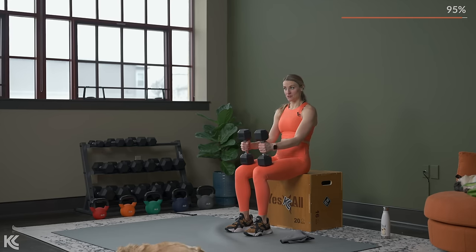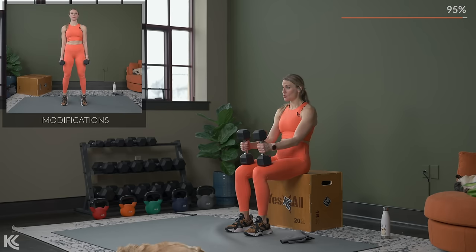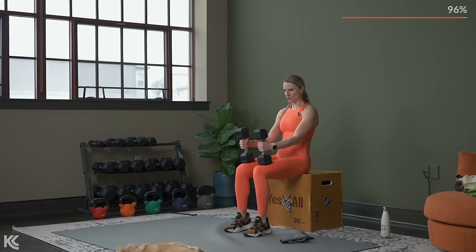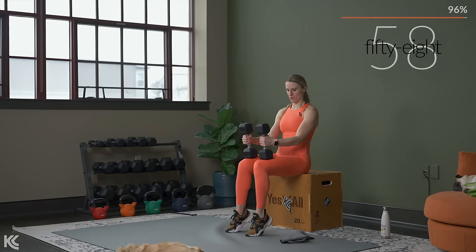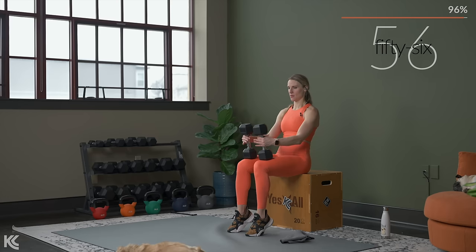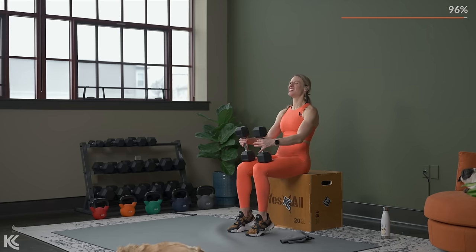So with the pulses, we're gonna keep those heels up. Try not to let them touch the ground unless you're taking a quick break, and then right back into it. 10 seconds and we go, with or without dumbbells. You're gonna feel it, but finishing strong. Here we go in three, in two, and let's pulse it. Here we go. Good, squeeze.